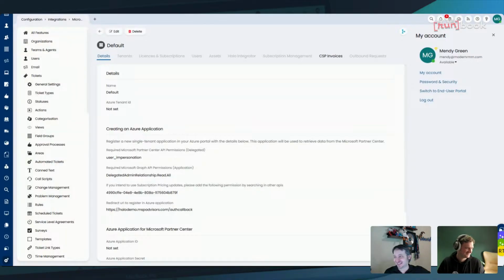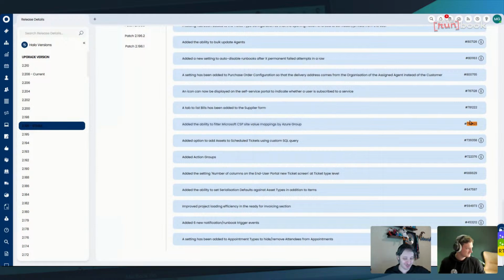It's coming. Okay. All right, so let's go back to our release notes. That's something that we got a confirmed ticket number with a non-set time frame, but it is coming. Adding even more confusion to Halo's pro rata system, that's going to be improved as well. That's also work in progress.